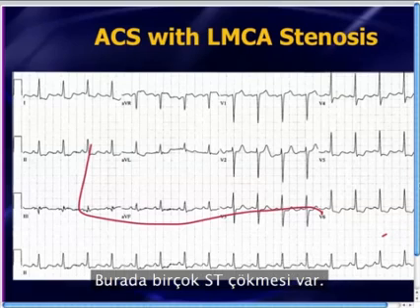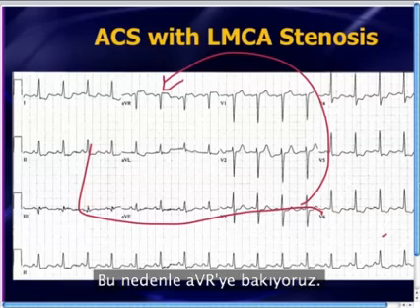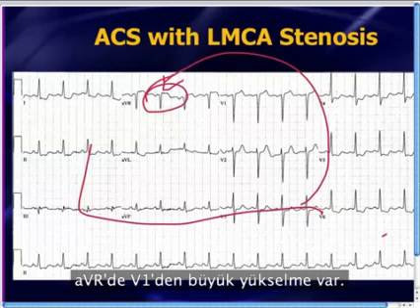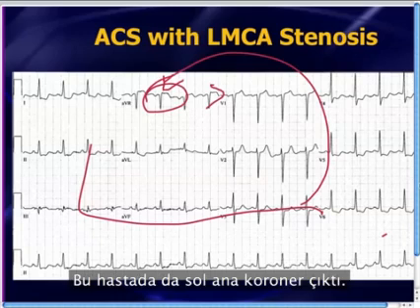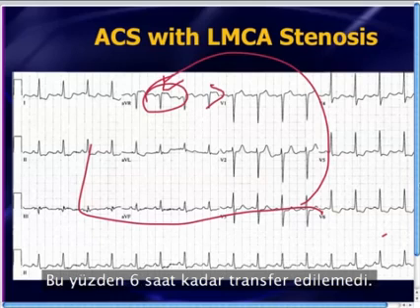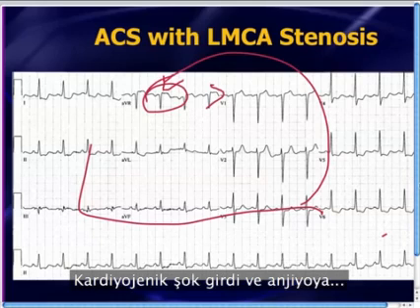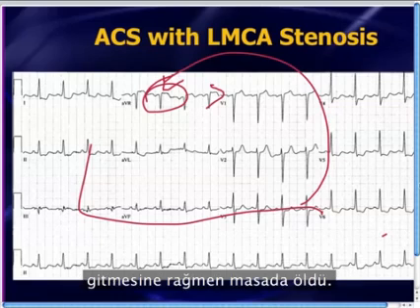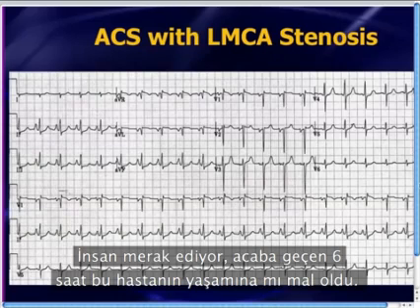There's a lot of ST depressions up here, so you look in aVR. There's elevation in aVR greater than in V1, and this patient ended up having a left main. This patient actually was at a community site and unfortunately didn't get transferred for about 6 hours, went into cardiogenic shock, and went to the cath lab, but died on the cath lab table. And you just wonder whether those 6 hours of delay ended up costing this patient his life.